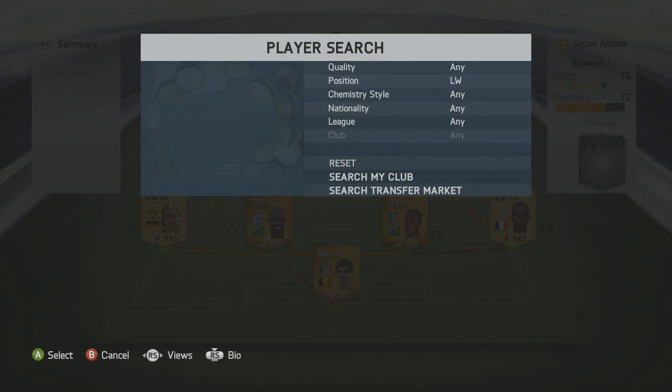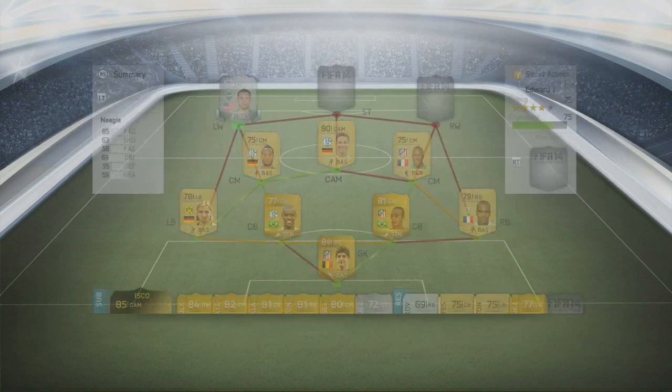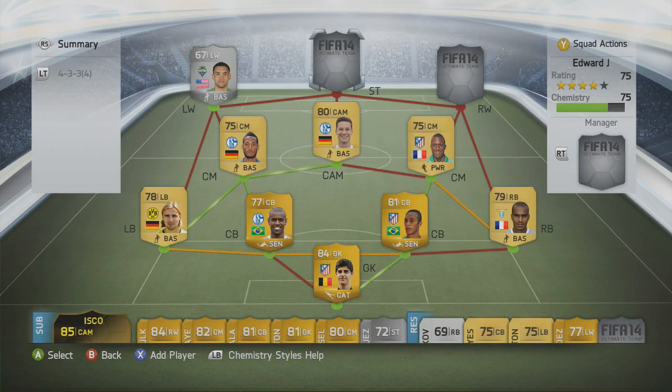And the left wing we have is a silver, and that is Neagle. He's a pretty decent player. I wasn't expecting too much of him obviously, because he is, of course, only a silver. But he did actually manage to score me 3 goals, which is very good for a silver player. And he did get 2 assists, which is also very good.